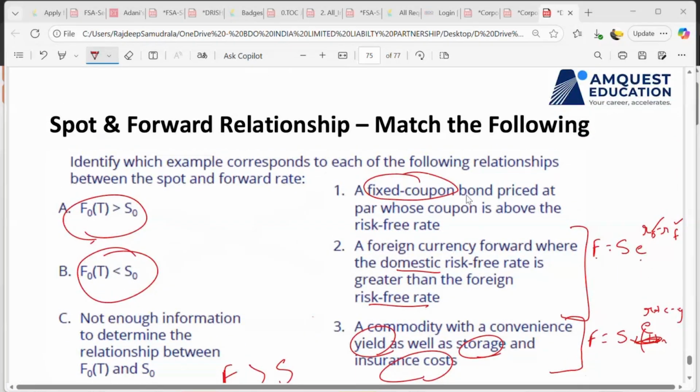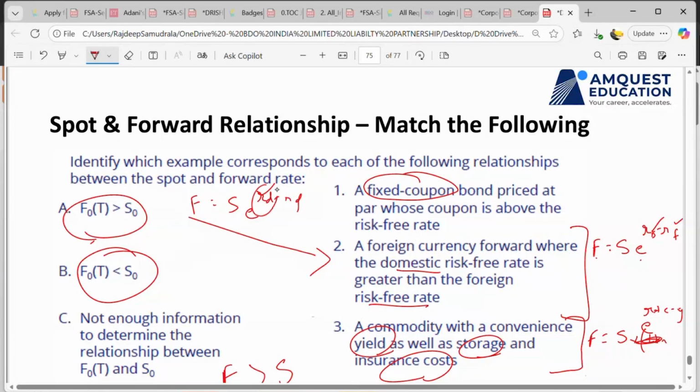Answer? Also, for the forward greater than the spot, it will be the second option, the discounted one. Very good. Very good. And for the forward less than the spot, if forward is greater than the spot, that means you rightly said मेरा डोमेस्टिक रेट ज्यादा है, क्योंकि तू समझ गई कि फॉरवर्ड इक्वल टू स्पॉट इनटू e to the power (rd minus rf), ये ज्यादा है तो मतलब ये भी ज्यादा हो गया, ठीक है? Very good. फॉरवर्ड स्पॉट से कम होगा, कब होगा?